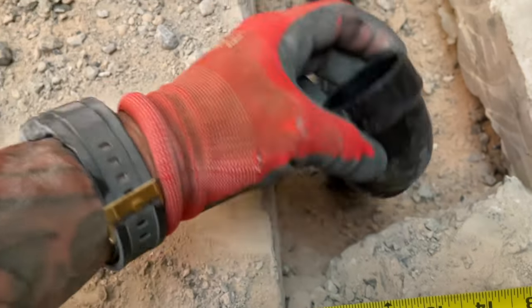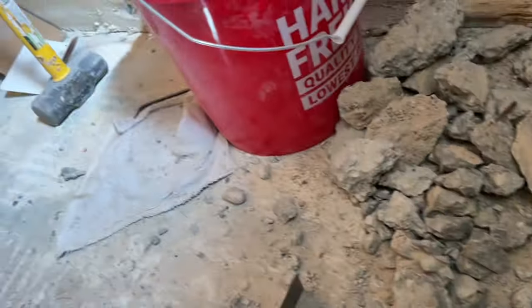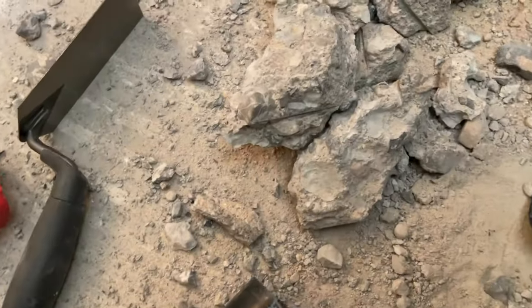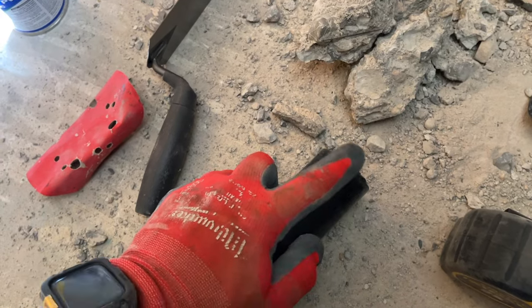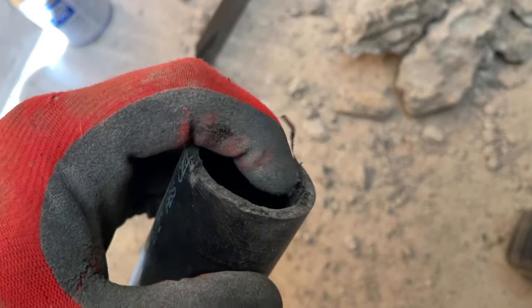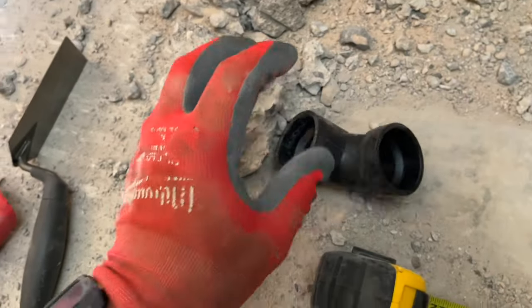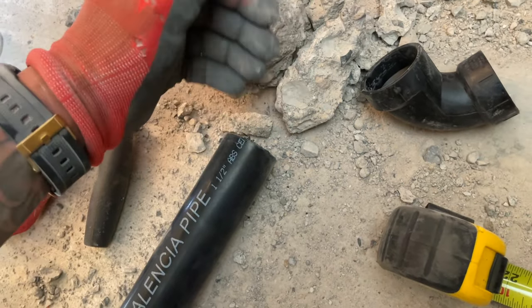I'm going to be transitioning this from inch-and-a-half to two-inch. When you're doing your cutting on your pipes, you'll see that there are these little burrs. I usually keep a piece of sandpaper nearby so we can hit that and make sure it's smooth inside and out. Not only is it going to help with the bond of the glue — we're using some low-VOC PVC plumbing glue — but on the inside, you don't want it to be rough because that's what grime and hair and things get caught on in the future. You want a smooth surface on the inside of all these transitions to eliminate any place that stuff could get stuck. So it is important to make it smooth, not just for the connection, but also for the water flow so it doesn't gunk up.